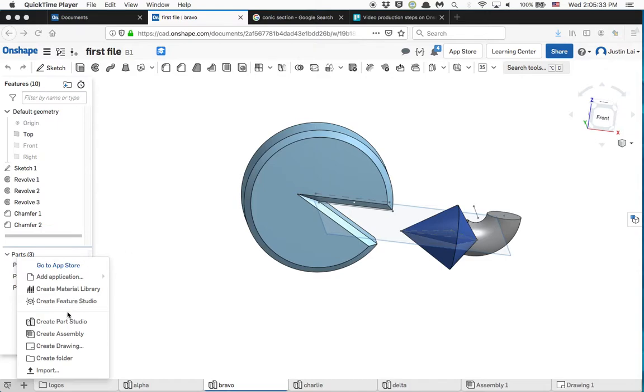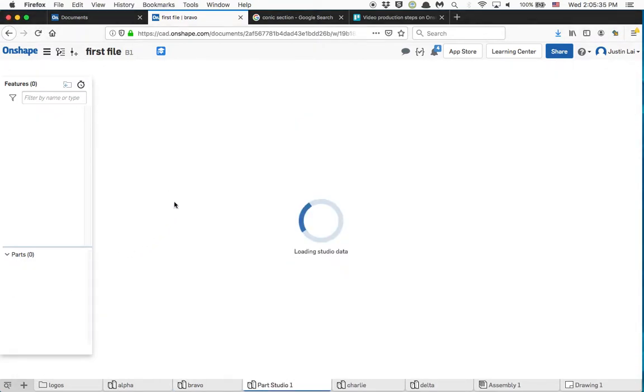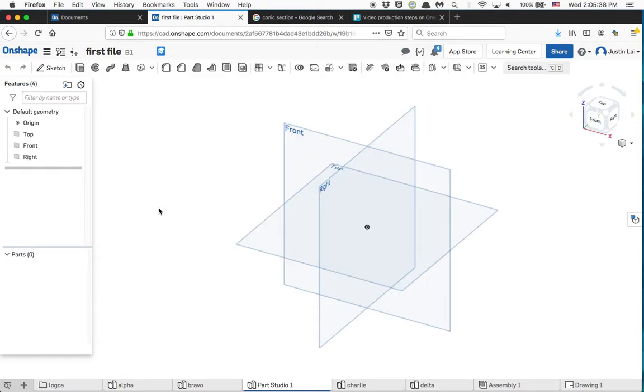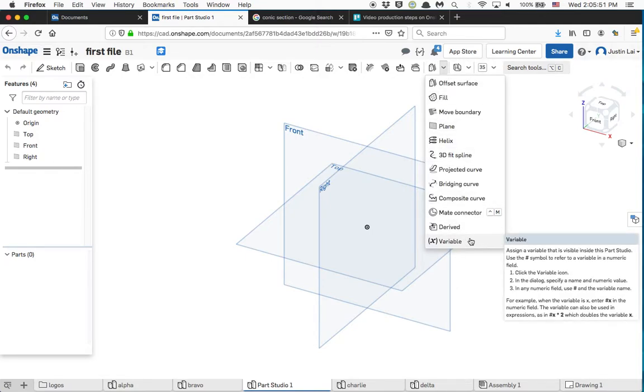Use whatever document you like, and let's start with a fresh Part Studio tab. And in this case, we are going to use the origin. The one thing that I neglected to talk about in Season 1 was this thing called a variable. If you've done any sort of programming before, variables are very important in programming because you're saying that this value, this container for a value, let's say you do 3 times x, you can put in whatever value for x and get a different output.